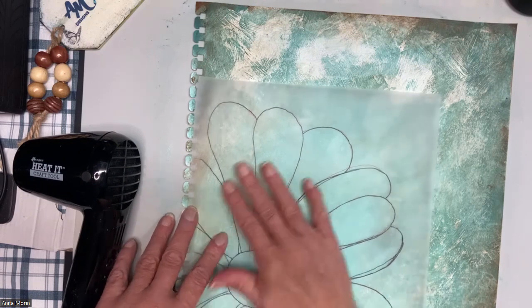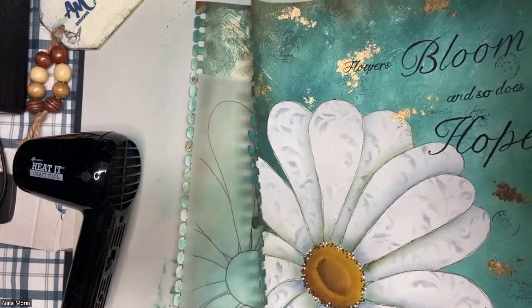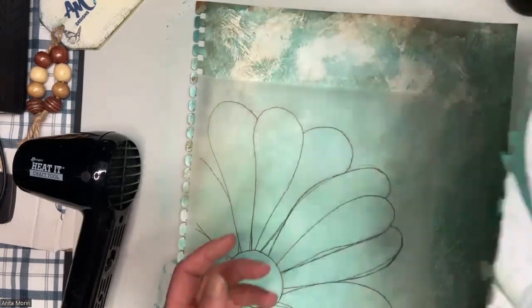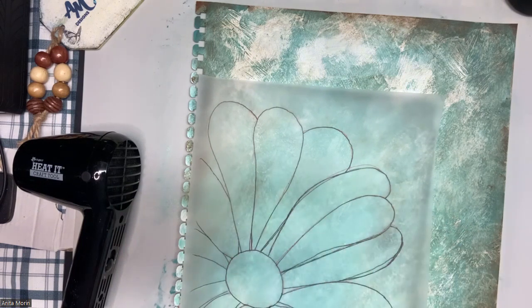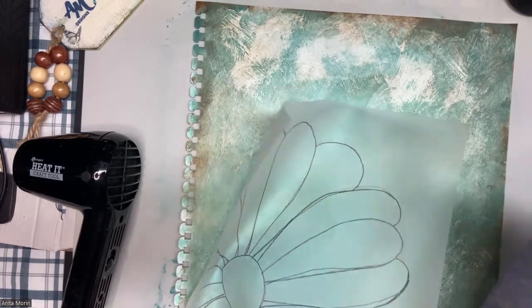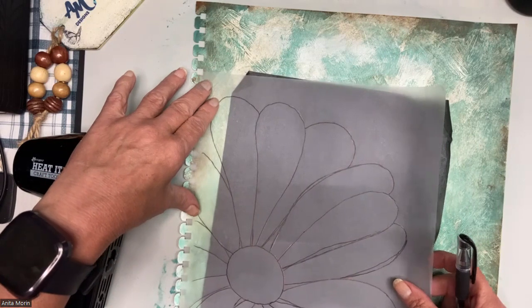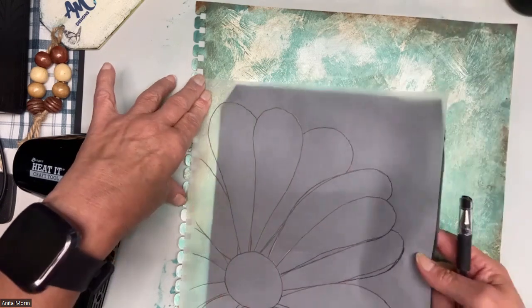Along the edge. Okay, and see, I have it like just along the edge, and I went over it with paint just to try and break it up. So what I did, I have my tracing paper here somewhere. Right there. And you can use a pen to trace it or your stylus. So I have it placed. Oops, I moved it. That's good. Okay. Put my paper.